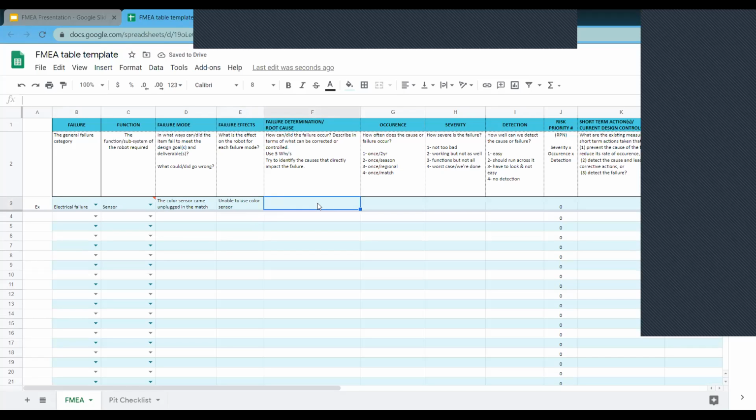So how can or did the failure occur? I'm going to assume if this happened, it was the wires weren't secure enough or just not put very well in place. So make sure wires are secure and can handle rougher play.